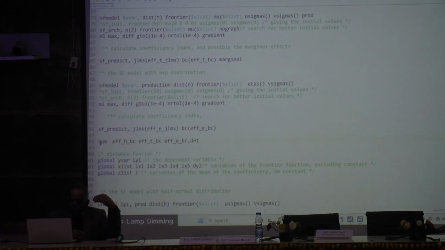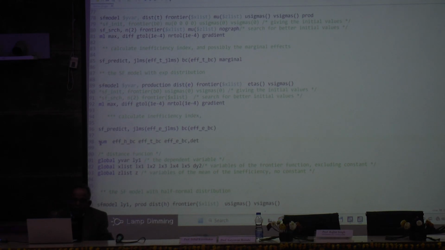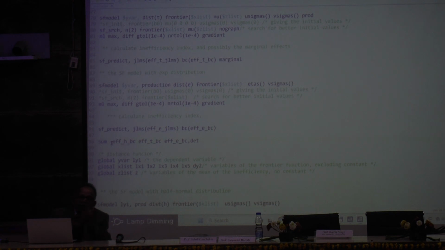So again, this is basically continuing with what Dr. Jaginder was talking about, but now I'm giving you the full list, meaning all the distributions. And the basic thing is maximizing the likelihood function and then predicting the estimates of inefficiency. And then again, instead of sum, you can do a histogram for each of those just to get a better picture, because summary statistics just gives you the mean, maximum, minimum and that type of thing. But sometimes you want to see a little bit more, not just the mean, because if you're thinking of 2 variables, they might have the same mean, but their distributions might be very different. So when you look at the histogram, that gives you a better picture.